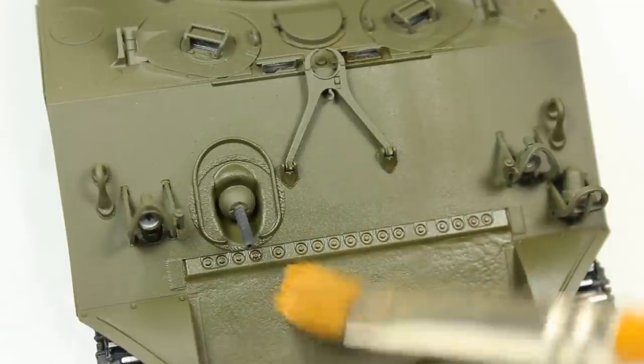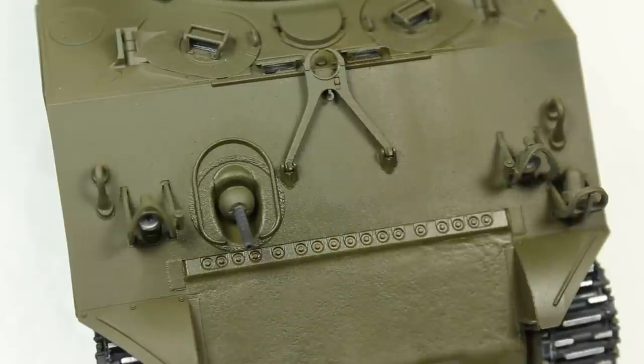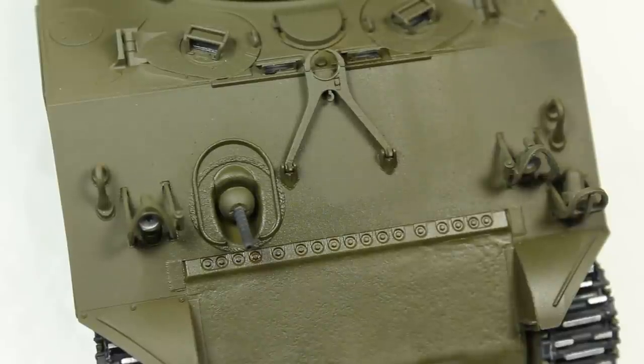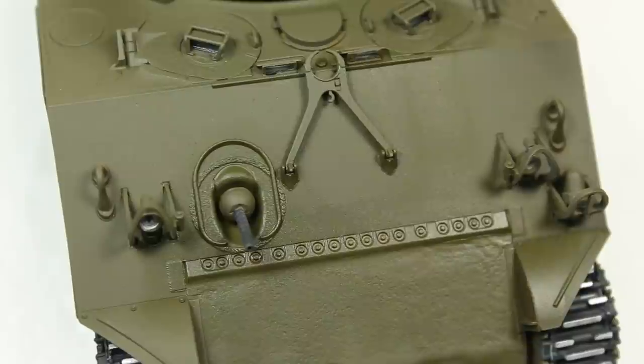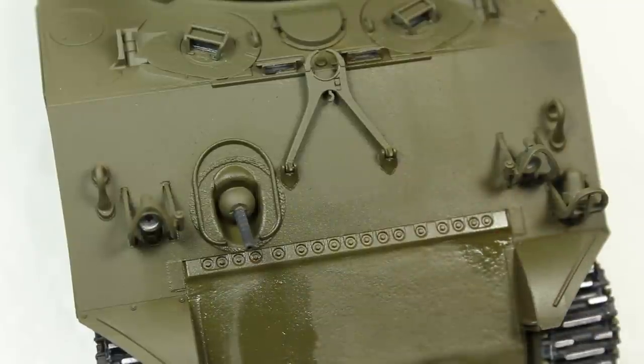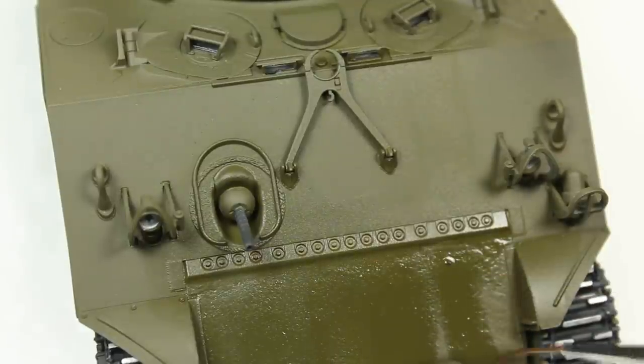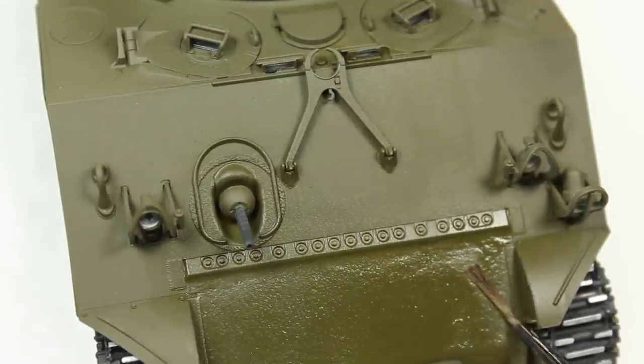So that's something I'm trying to move towards, and trying not to get my final finish from a varnish, and certainly not varnishing once the oils are on. The finish from the oils is the actual finish that I want for the model, and it gives a very, very natural look, and it's a good way to go. And we'll start perfecting this as we go forward.